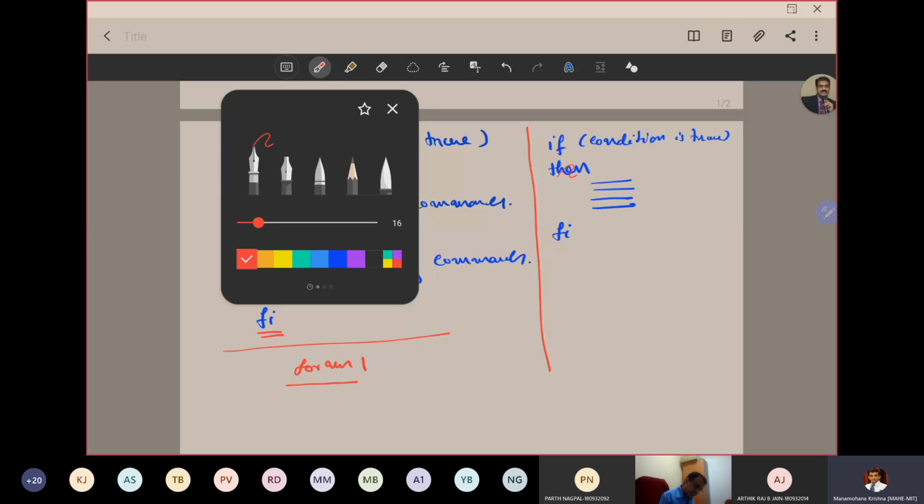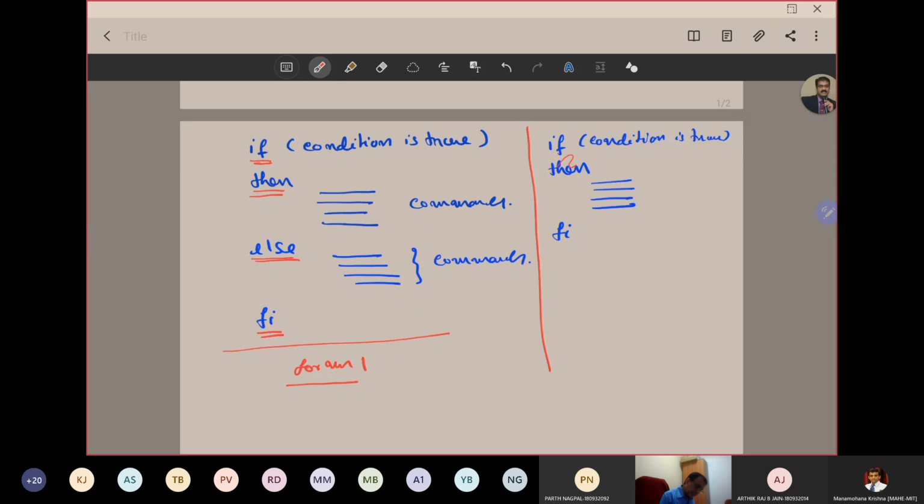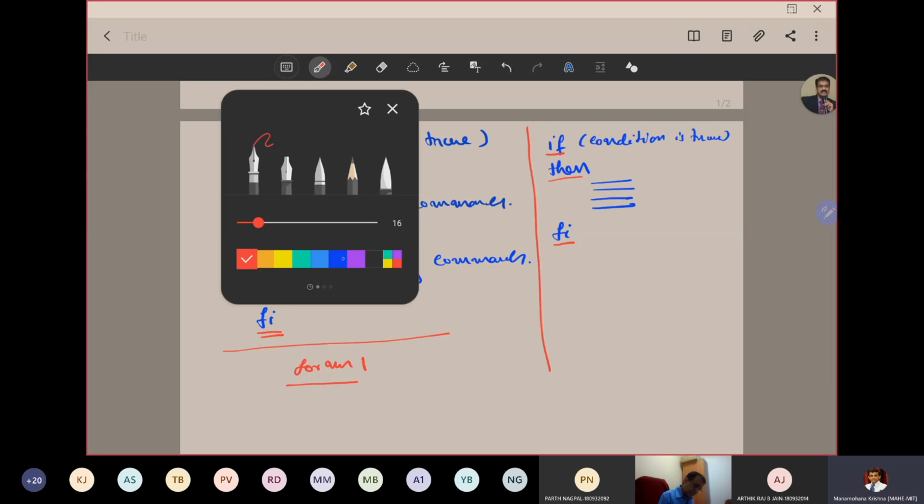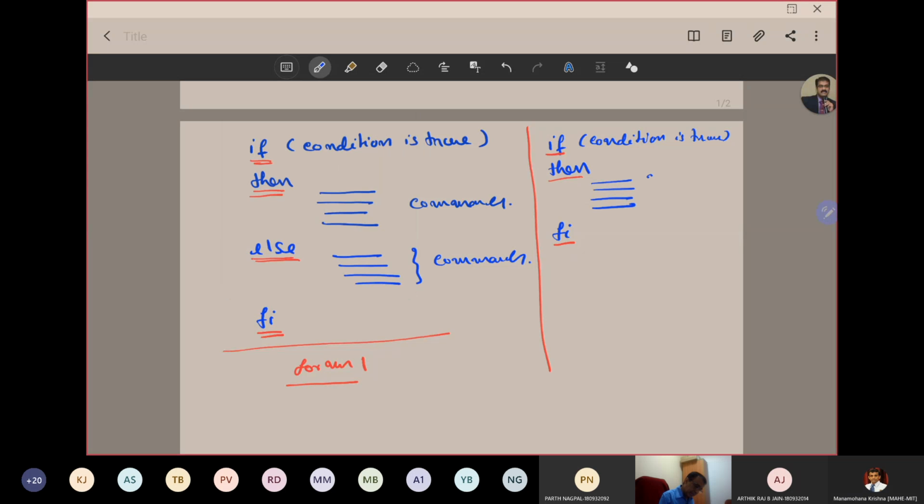So in this case, then is a keyword, fi is a keyword, if is a keyword. Okay. So here come the commands. This is another form of using the if condition statement, form 2.